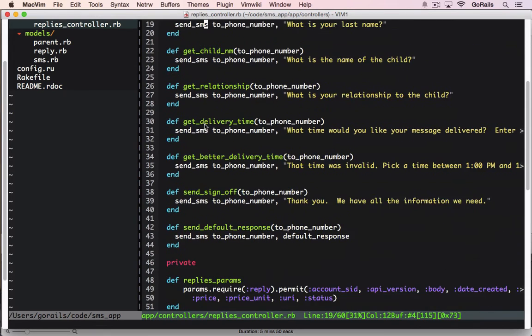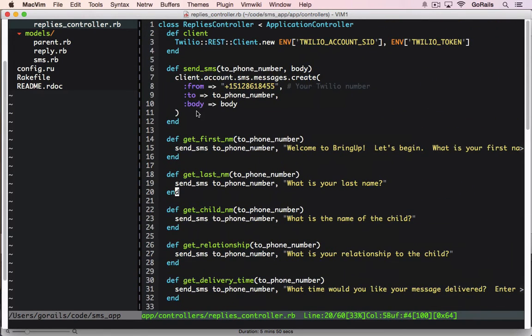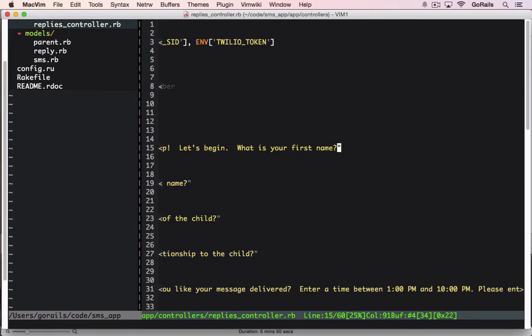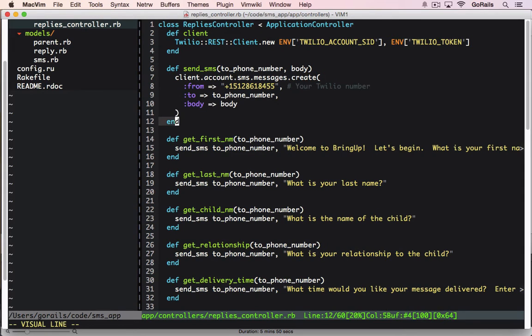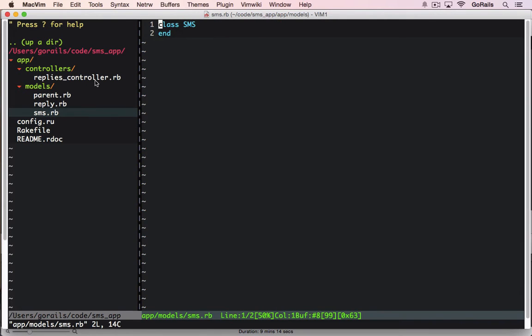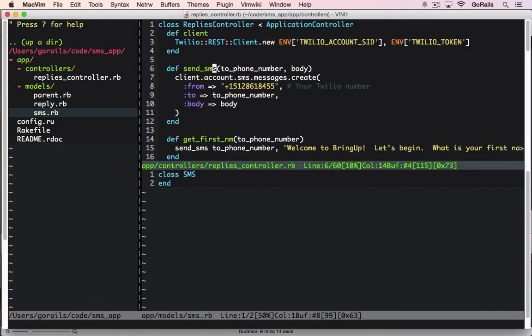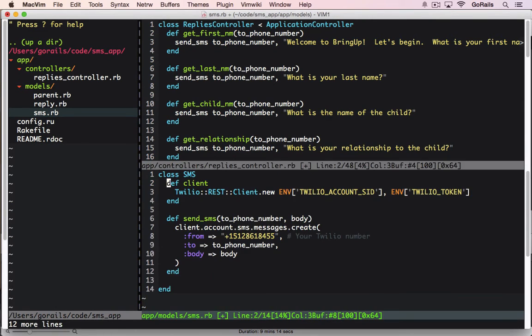But the way we did this and refactoring into little helper methods, we can start to see the areas of responsibility. So you can see that these two methods are extremely related to how to send an SMS. The rest of these are just simply sending one. So they don't really care. They know what text to send and all of that. So we should actually pull these out into their own object. So I've created an SMS class here that we can pull that into. Let's just grab the client and send SMS methods and paste them in here.